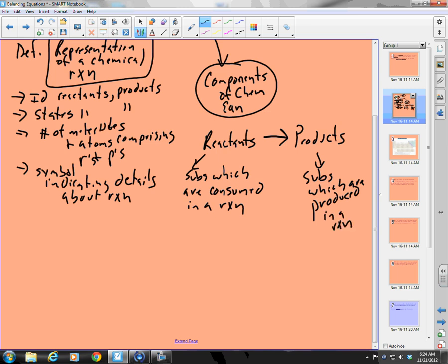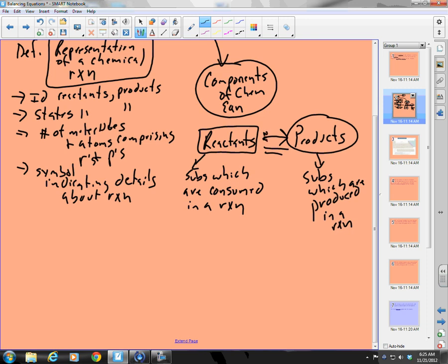I don't suppose this is new to any of you, but just to give you some substance, notice where these things lie. Reactants are on the left side of my yield arrow, and products are on the right side of my yield arrow, or on the pointy side of my yield arrow. It's not always left and right. I have to be careful here. The products are on the pointy side of my arrow, and the reactants are on the what? Non-pointy side of my arrow, or the feather side of my arrow, if that were a feather.